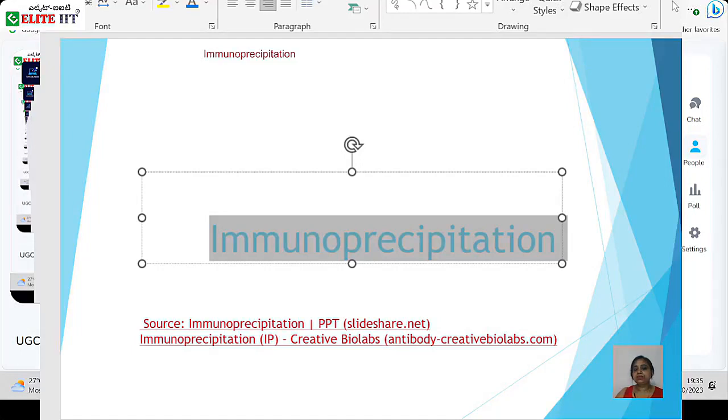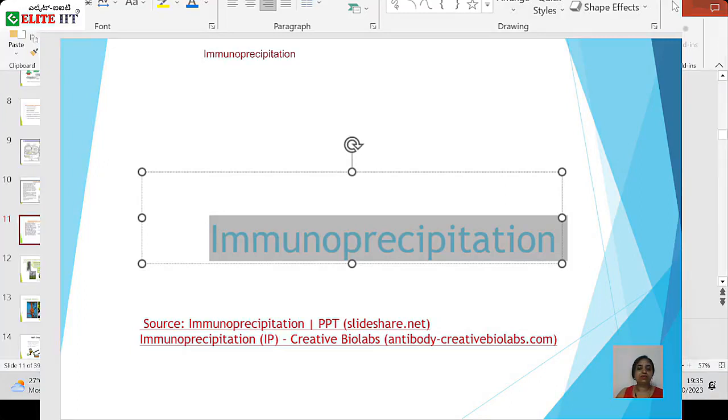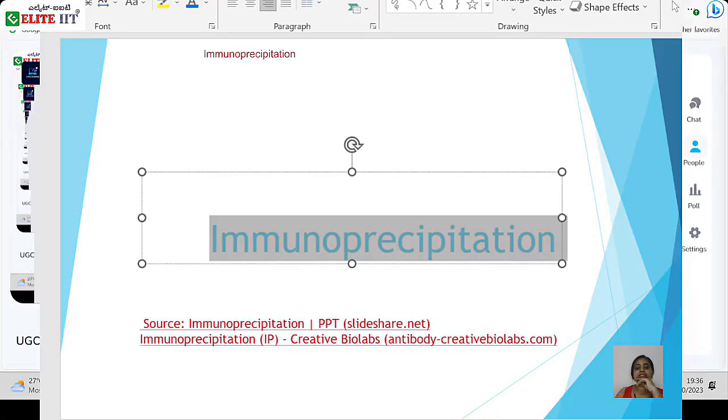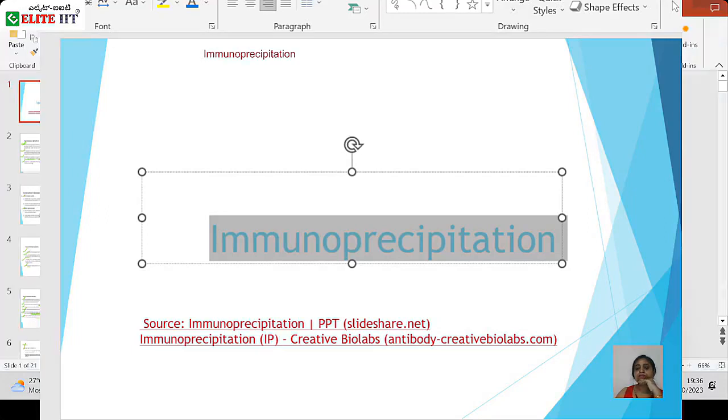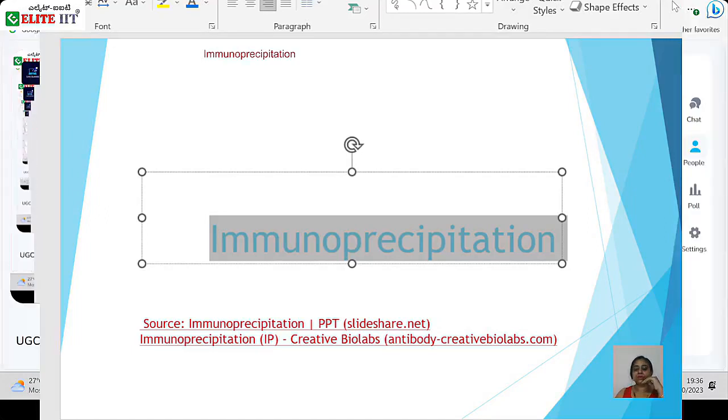So today I'm going to discuss immunoprecipitation. This is the next topic. Should I go for this immunoprecipitation, or do you want to understand southern blotting, northern blotting, and western blotting? Already I have discussed that. I think from that discussion you understood the topic. What do you think? We did not complete it yesterday, ma'am. So you want to continue that? Yes, ma'am. Okay, no problem.